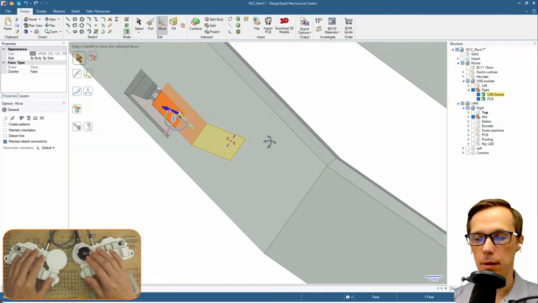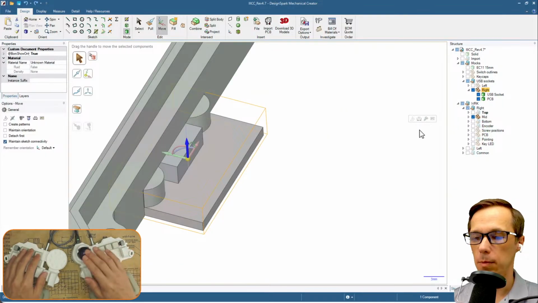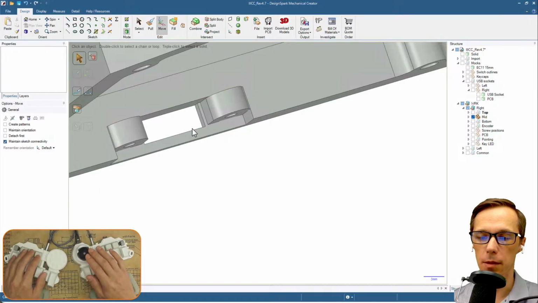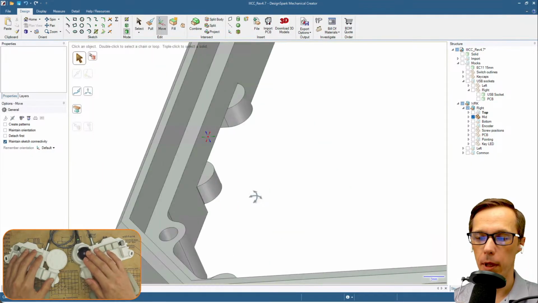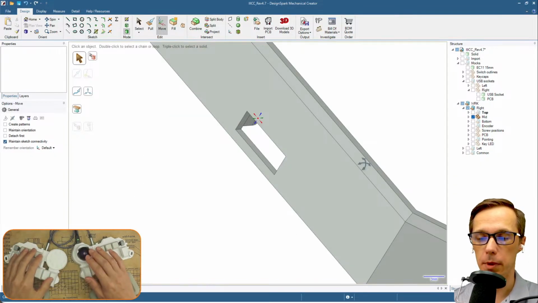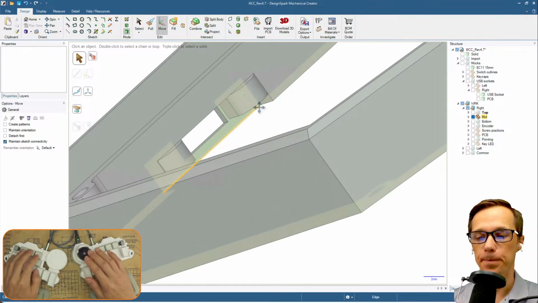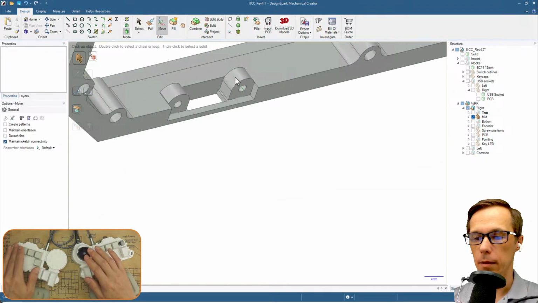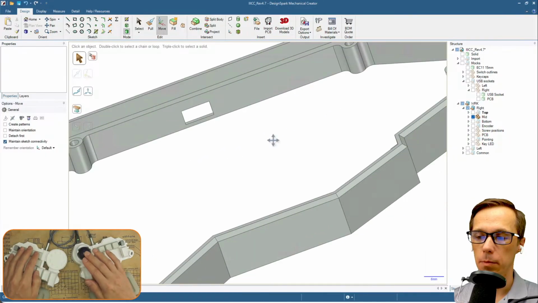So do we have to leave it like that? Because I would like to move it because it's gonna be a little bit of a pain to print, especially with the bottom over here. But at the same time, if I move it all the way, that's gonna be a little bit too deep, and it might cause some trouble. Okay, maybe I'm gonna leave it. Maybe it's not that bad.